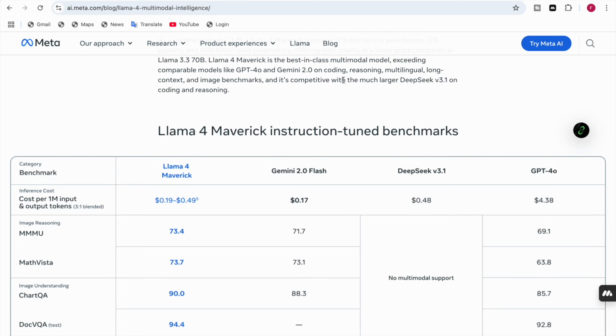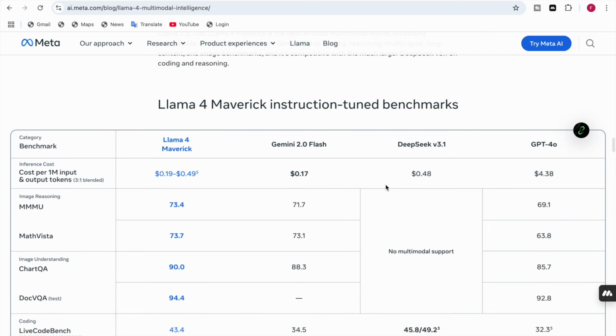And here are some of the benchmarks in which Llama 4 Maverick is compared: Gemini 2.0 Flash, DeepSeek V3.1 and GPT-4o. Looking at the scores, first of all the cost of Llama 4 Maverick is $0.19 to $0.49. $0.17 is for Gemini 2.0 Flash, DeepSeek V3.1 is $0.48, and GPT-4o is $4.38.